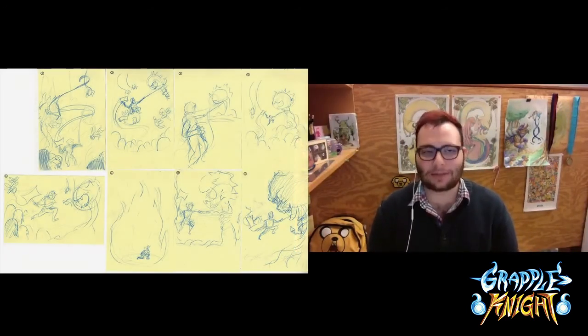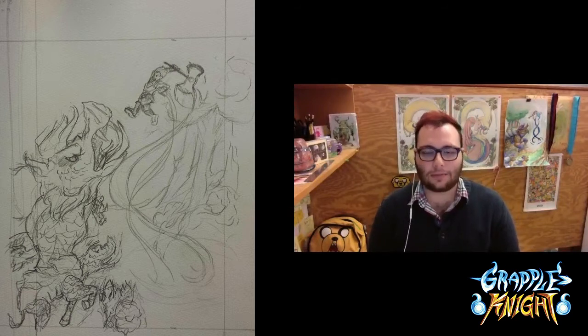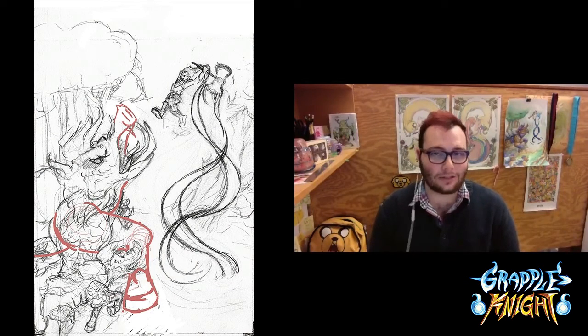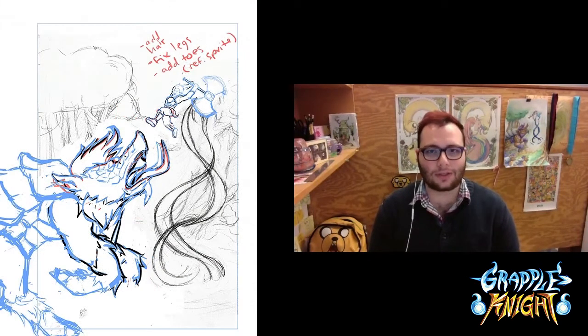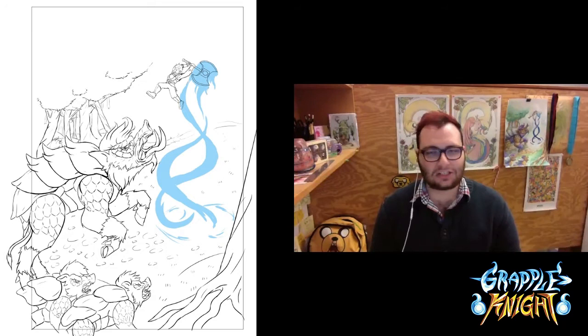When it comes to this poster, which is right behind you hanging up in your little cubby there, what was your process for this? Well, I did a lot of thumbnail sketches — that was the first step, always the first step. So many sketches, making sure everyone looks correct according to their model. After getting everyone looking how they should and getting a great composition that I liked, I went ahead and did some final pencil lines. After that, I scanned it into the computer where I could work on it in Photoshop, tweak a couple of things, maybe add a couple of characters, change the perspective or two.